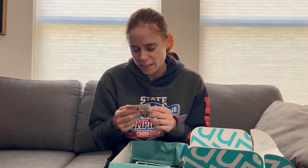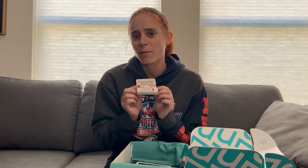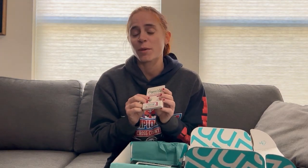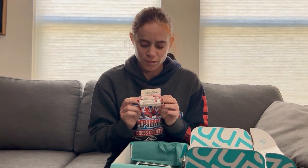Then this is lip balm. You would never know how bad you chap — maybe you do if you're a runner. When you're running you chap so bad everywhere. Phoenix is not going to be super warm and it's dry — it's in the desert — so this is awesome. I think when I was in Portland my lips got so chapped.